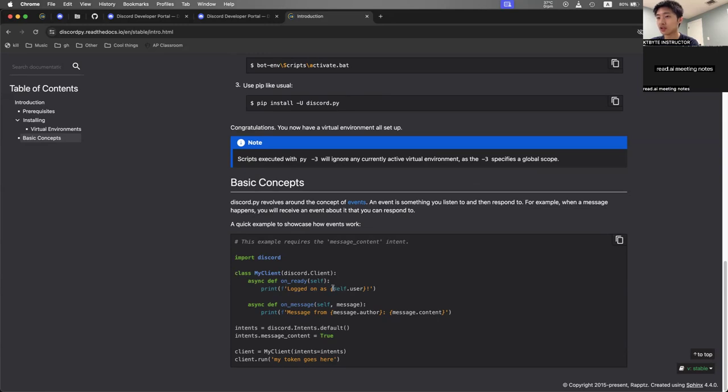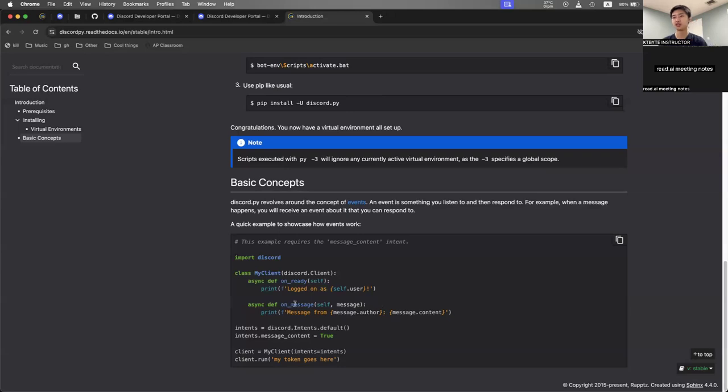logged in as self.user. There's an f-string, so this will expand to whatever that variable is. And then async def on_message(self, message). Self is just the self as in the class, and so the parameter that matters is message.